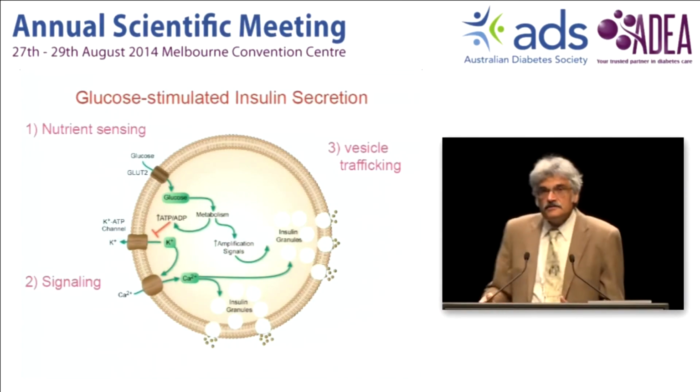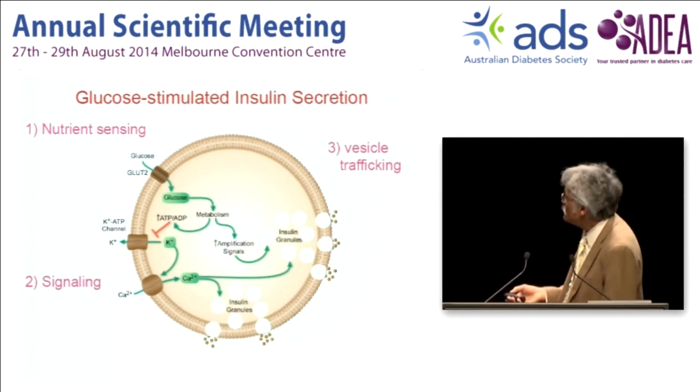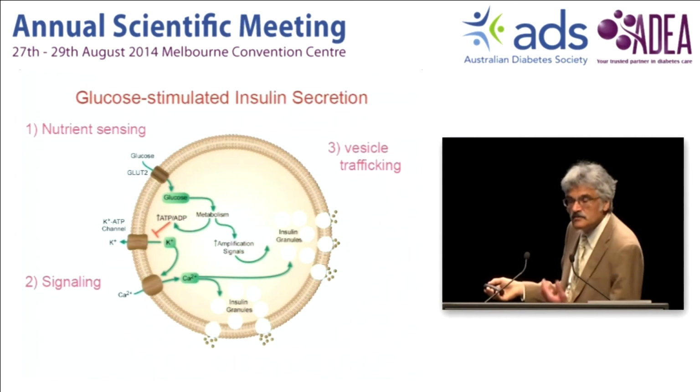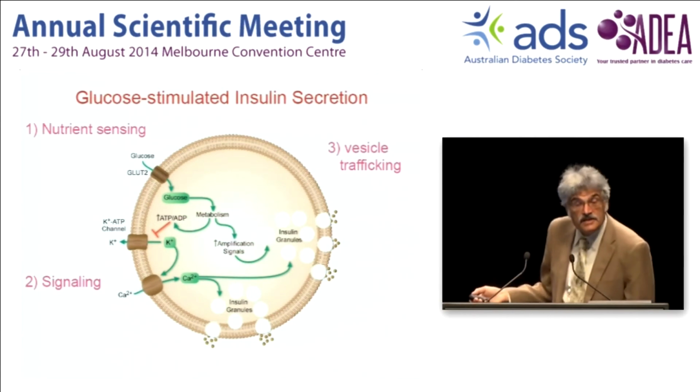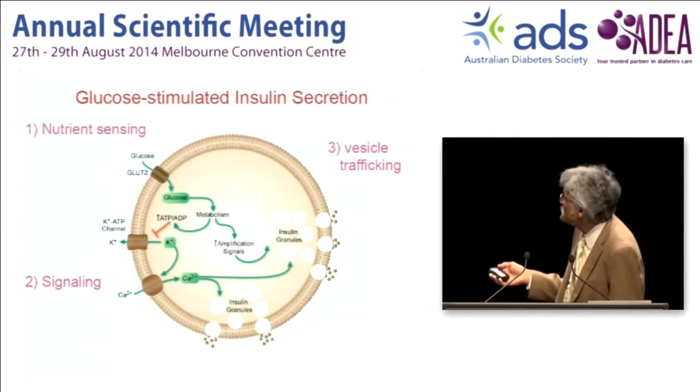So when it comes to diabetes, I told you earlier that the bottleneck is in the beta cell. And so we really need to learn more about what's going on in beta cells and what the nature of a dysfunction could be that would cause type 2 diabetes in beta cells. And in general, I like to look at it in three parts.